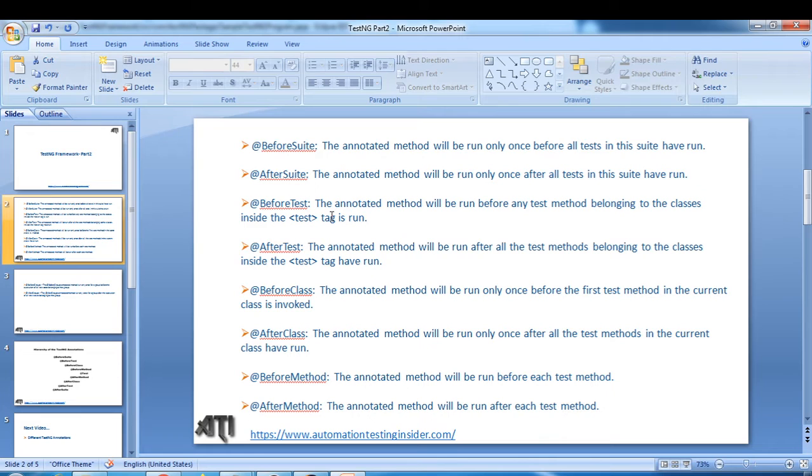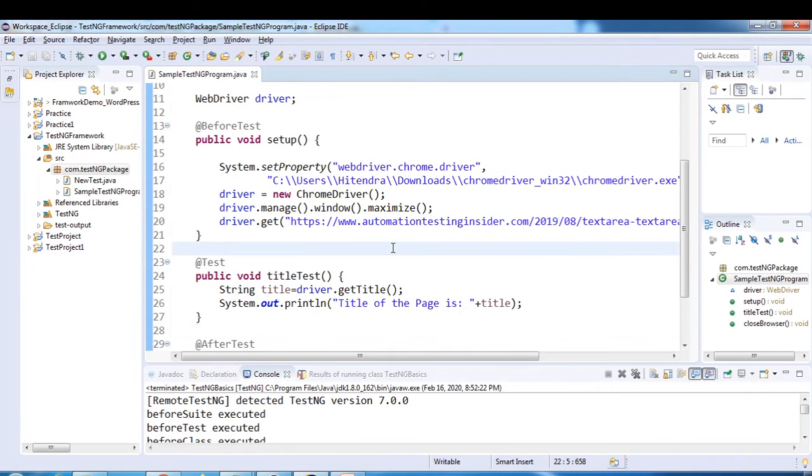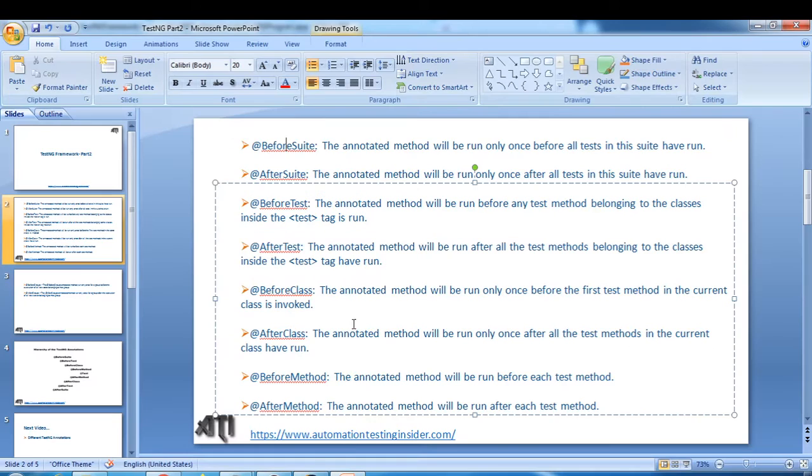We need all these annotations to run a project. Here I have listed before suite, after suite, before test, after test. We'll discuss these in detail, and I'll create a simple program to understand the execution hierarchy of all these annotations. So let's get started with before suite.